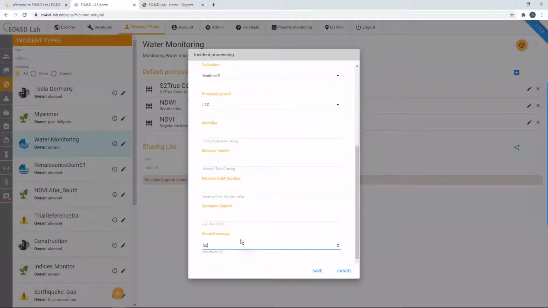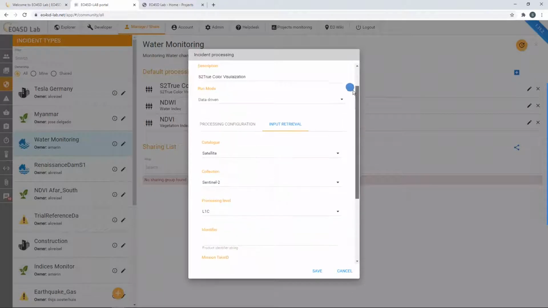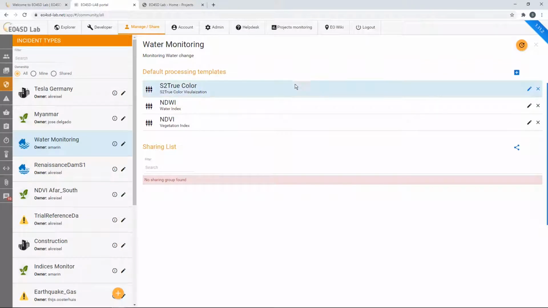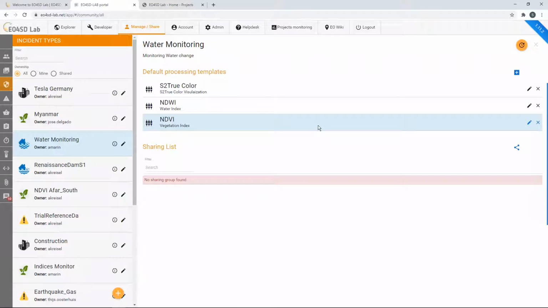And you can also modify things like cloud cover, which is going to be very important when you are looking at optical imagery, particularly where you want to have less frequent images but of better quality, rather than frequent images. So that's a way you can effectively set up an individual collection of processing activities, which helps you streamline your creation of incidents to allow you to produce the various different products that you want.